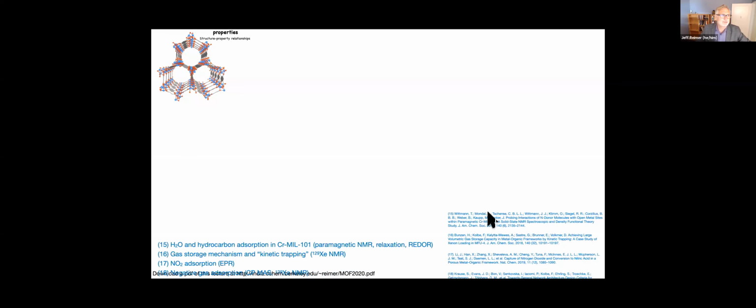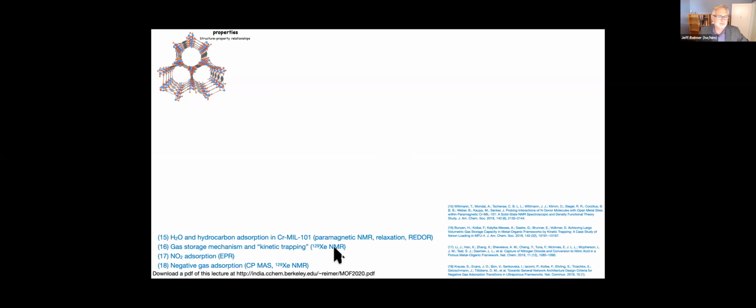And there the question is, if I systematically vary the structure of a MOF or its appendages, what are the variations in the properties and how do I discern them? This is really at the heart of materials chemistry for generations. So there's a host of interesting papers recently that have explored this, including, for example, in paramagnetic MOFs. We heard about EPR for NO2 absorption.